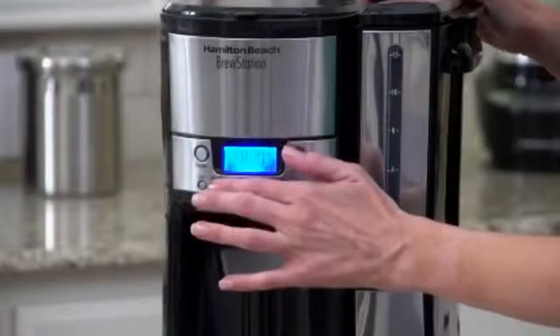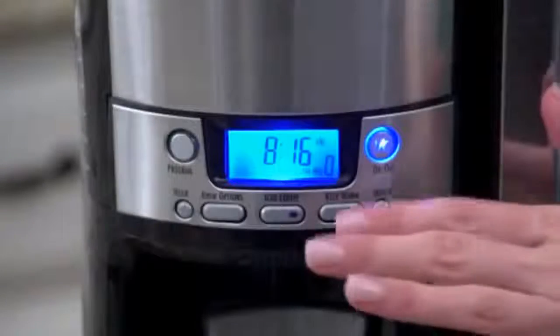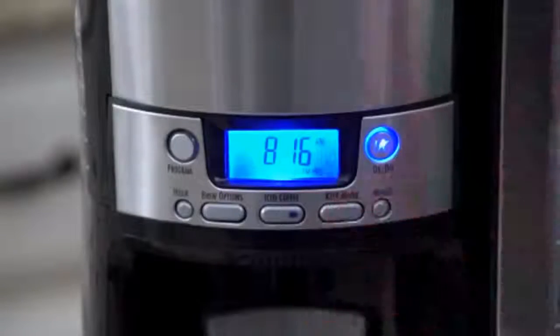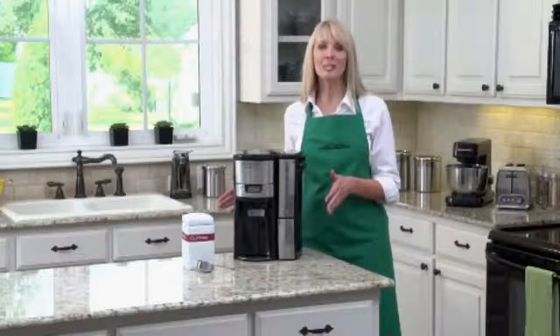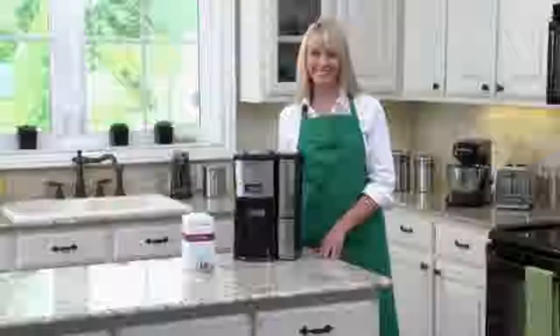Brewing can be adjusted for regular, bold, or even small batches of coffee. There's also an adjustable automatic shutoff that can be programmed for up to 4 hours. And that's not all. There's also a built-in setting for brewing iced coffee. The Hamilton Beach Brew Station 12-cup dispensing coffee maker. Now that's good thinking.